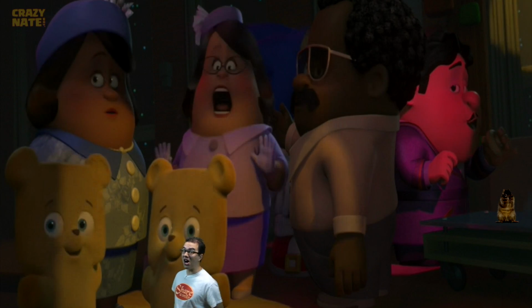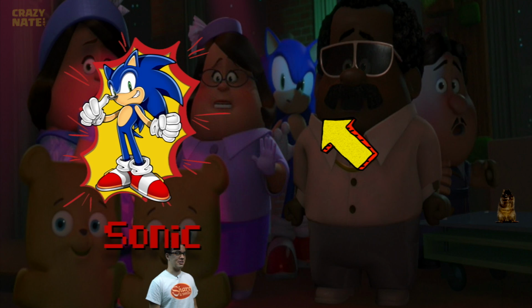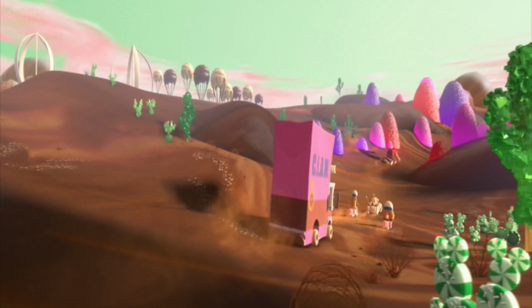At the party, you obviously saw Pac-Man, duh. Wreck-It Ralph even talked about him. But did you see Sonic the Hedgehog was hiding in the background as well? If you look at the balloons up there, you'll notice that they make a perfect Mickey logo. Speaking of Mickeys, there are a few Mickeys hidden in this delicious movie.